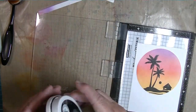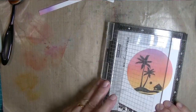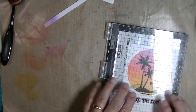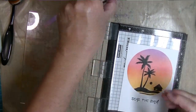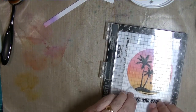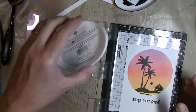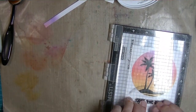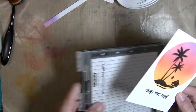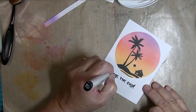And again, I should have put the magnets down, but because I have a couple of boo-boos I'm going to have to fix here, so I stamped this down, and I needed to stamp it a second time when I opened it up. So I tucked that back in the corner, but I didn't quite get it exactly in the corner the way I had it before, so they didn't line up perfectly, and holding it in my hand I could see the difference. So I tried stuffing it back in the corner again and stamping it a third time, but the quick fix for this was to pull out my marker and just fix it up, like just dab in the spaces or extend a couple of lines a little bit, and that's exactly what I did here.